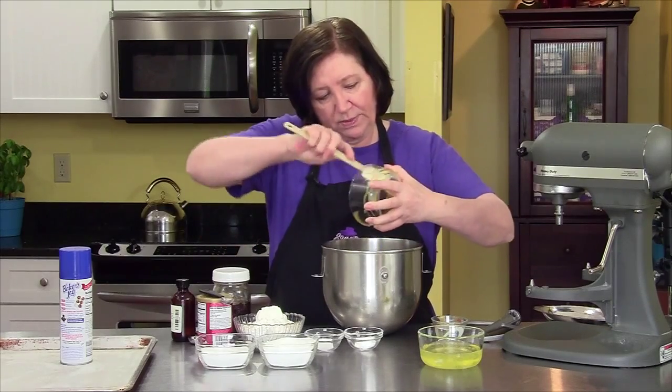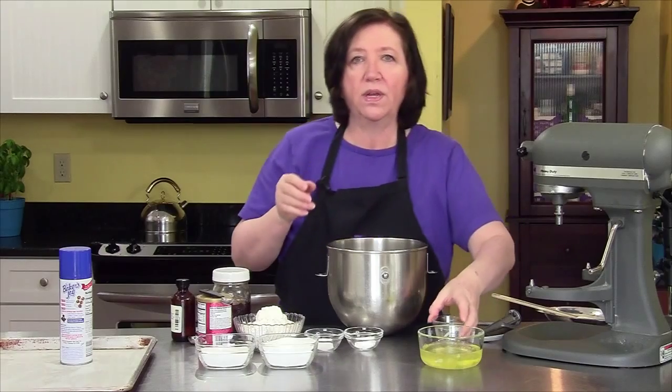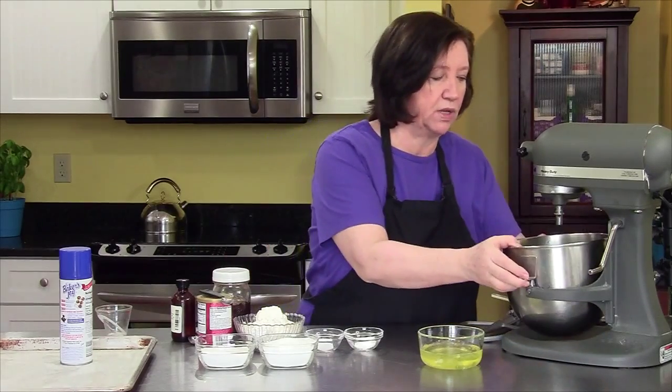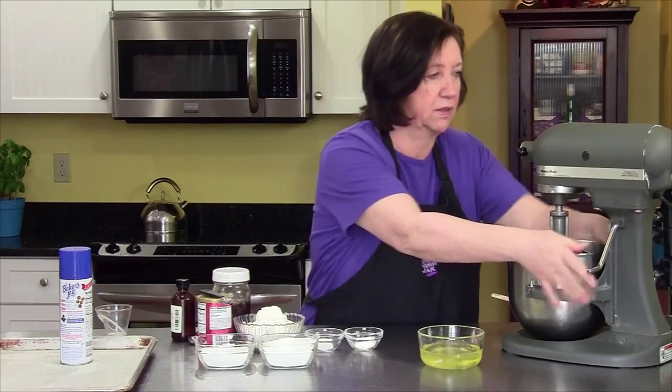One of them broke, so I got to really scrape it out. There. And I'm going to add to that 1/4 cup of water. And I'm going to put it on my mixer, and I'm going to mix it for approximately 2 to 3 minutes until it gets lighter in color, like lemony color.